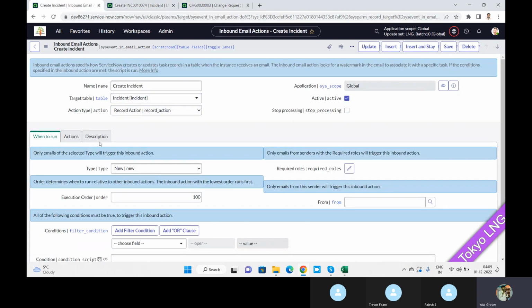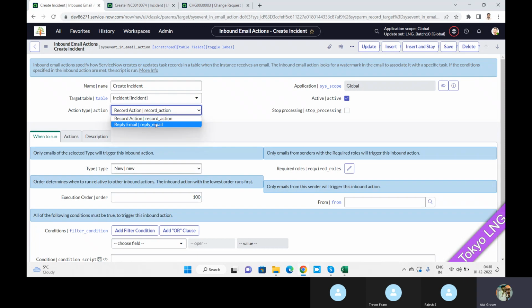So it asks what type of action you want: a record action or a reply. If the incident is already created and you're asking for an update, then it's a reply, not a record action.